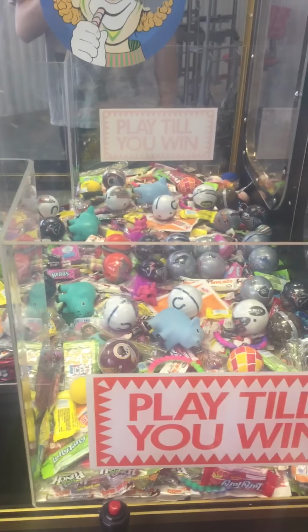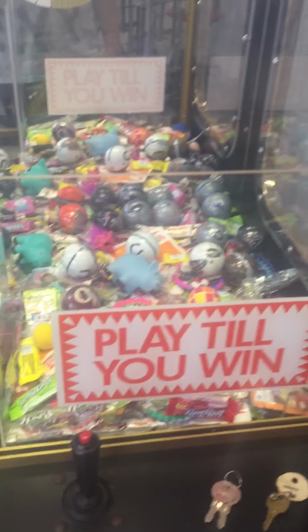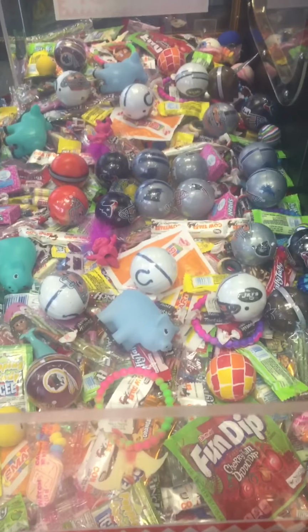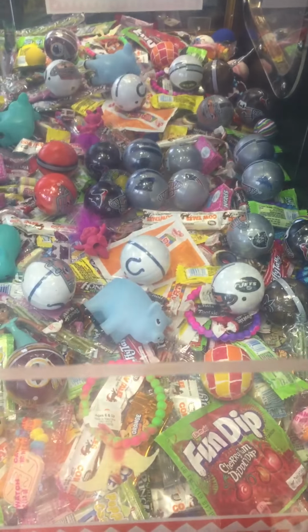So if you don't pick anything up the first time, it has a prize sensor and it will say try again, or if I do win, it'll say winner or great job or something like that. So first we're gonna go for this little blue piggy thing here. I'll show you back, front, left, right. All right, we're gonna go for this little blue pig right here.